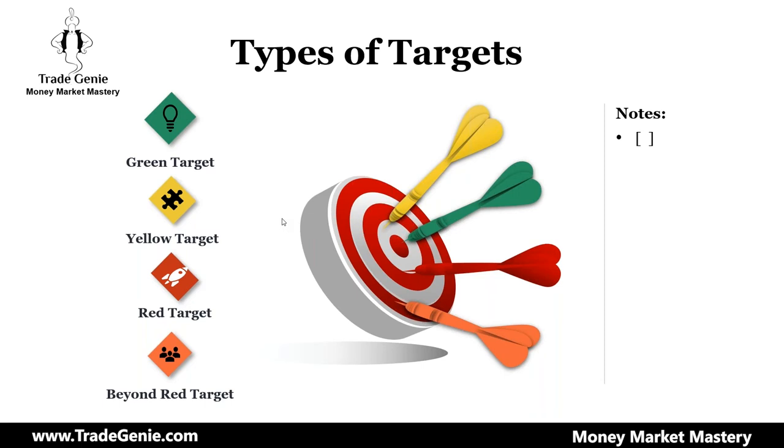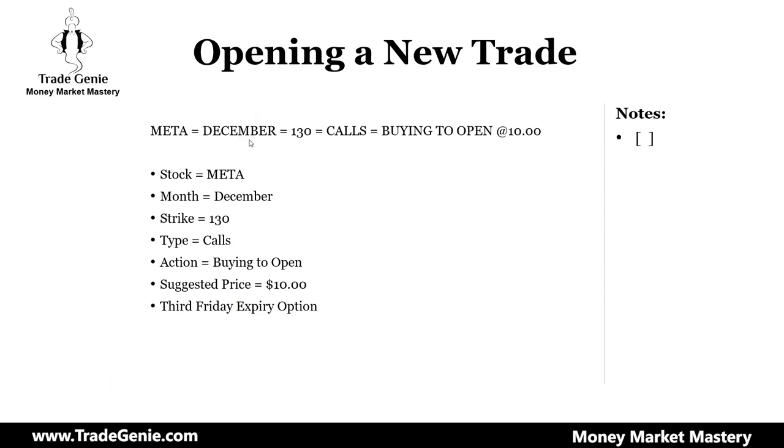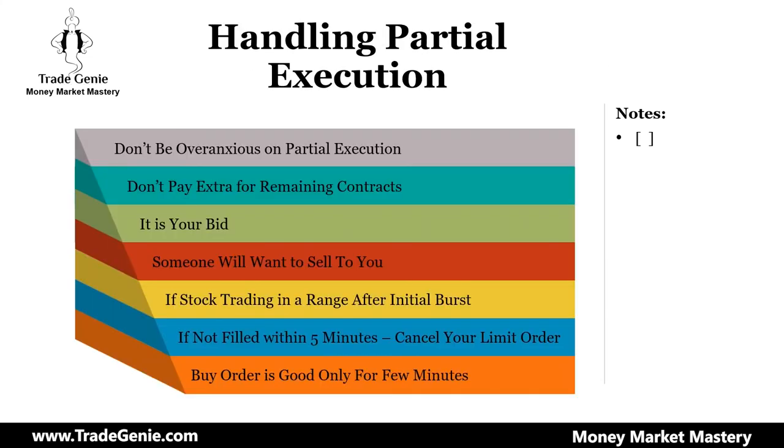So after I send the buy alert and I watch the order and I understand that there is no issue with the buy alert, sometimes I miss a spell, or sometimes maybe I made a typo. So I make sure that I did not make any typo. For instance, instead of December, I missed the E. Or instead of 130, maybe I typed 13. The stock is trading at 129 and I typed 13. So it doesn't make sense. Most of the members understand, okay, he meant 130, but I corrected it. I sent out another immediate correction, because I look at it and say, oh, damn, the zero is missing here. It's 130, not only 13. So I sent that out. If I make a mistake, I try to correct it. Once the order is filled, then I send out the target.